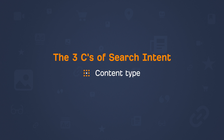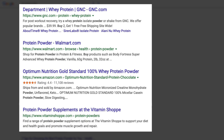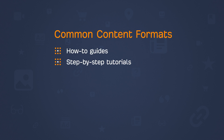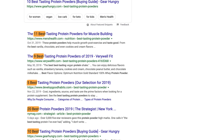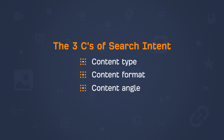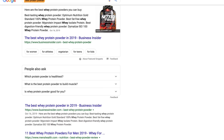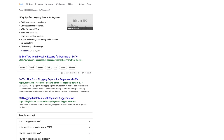To determine search intent, just Google your keyword and identify the three C's of search intent. The first C is content type — so are the top pages blog posts, product, category, or landing pages? For example, the type of pages ranking for "buy protein powder" are all ecommerce category pages. The second C is content format, which applies mainly when you're trying to rank informational content. Common formats include how-to guides, step-by-step tutorials, list posts, opinion pieces, reviews, and comparisons. So if we look at the top pages for "best tasting protein powder", you'll see all pages are list posts. Third is content angle — this one is harder to quantify than type or format, but content angle is generally the dominant unique selling proposition used by the top ranking pages. For example, pages ranking for "best protein powder" almost all have the current year in the title, which says that freshness is the angle. Whereas the pages ranking for "blogging tips" are taking the angle of for beginners.